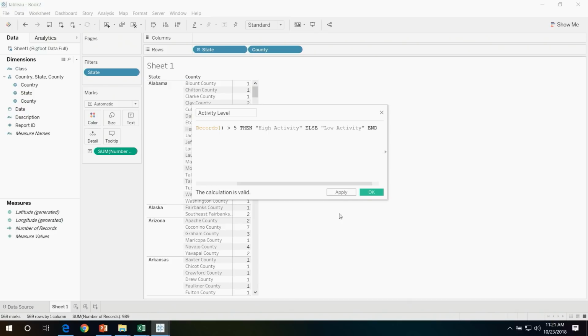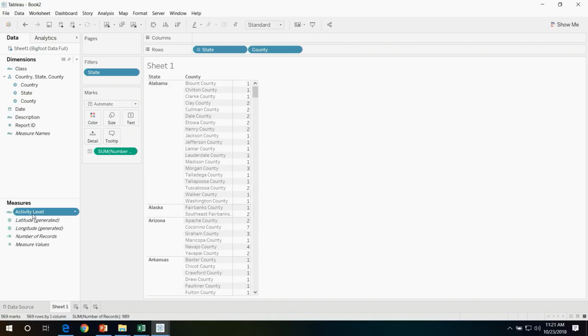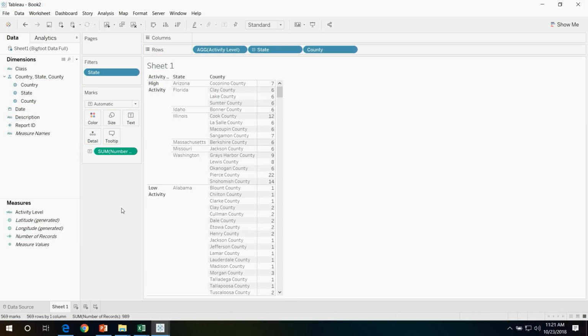There we go. So I'm going to bring this into my table, put it in front of state. And now you can see very easily, I whittle away the lion's share of the counties, like 99% of the counties. I'm left with just those high activity counties that have had more than 5 sightings this past decade.